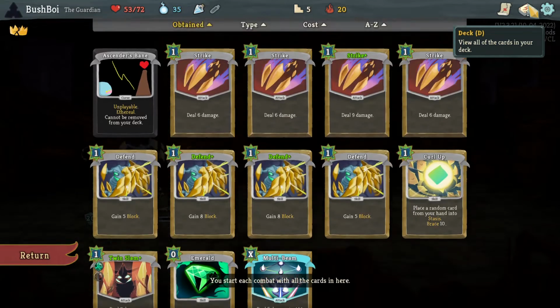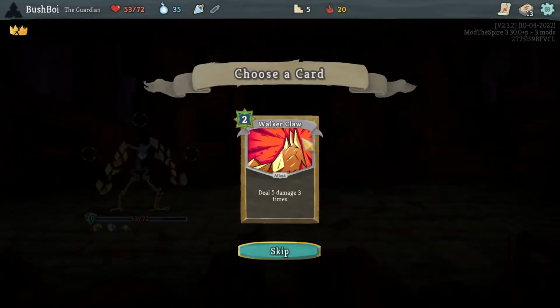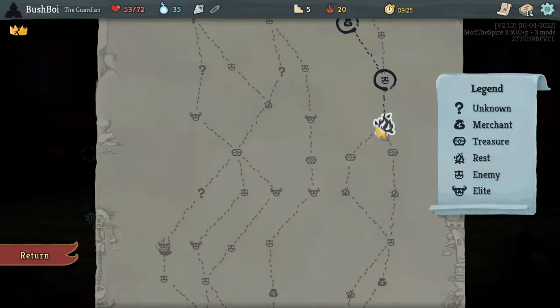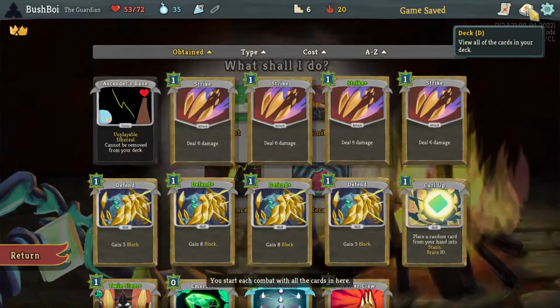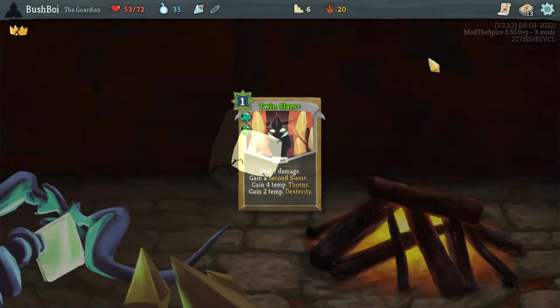Walker Claw. If we go into strength, then we'll have 2 strength dumps available to us. So I think I do take this. And now I can relax a little bit, because we have decent damage now. And yes, I am going to just throw this into Twin Slam.